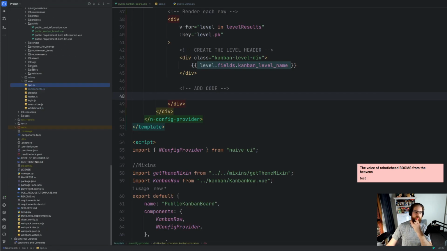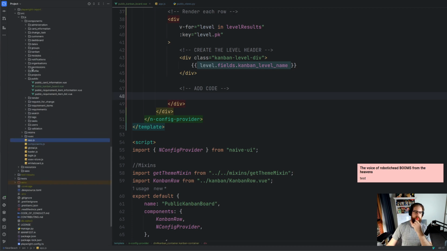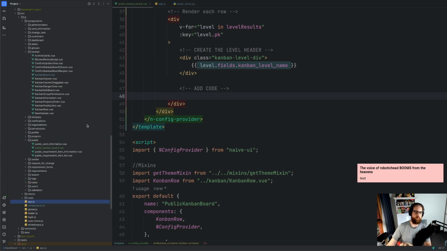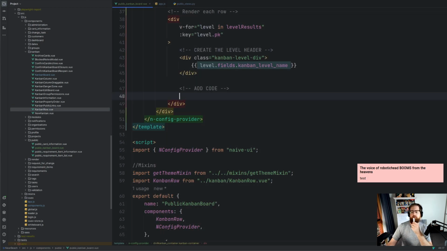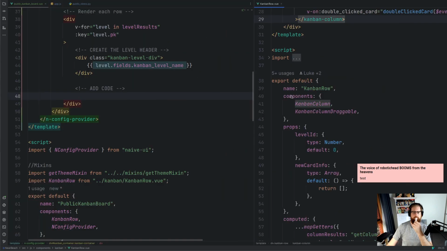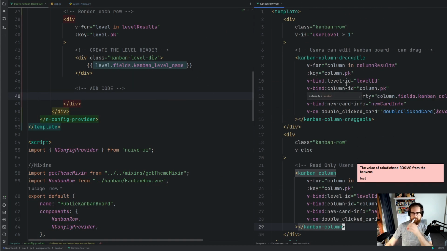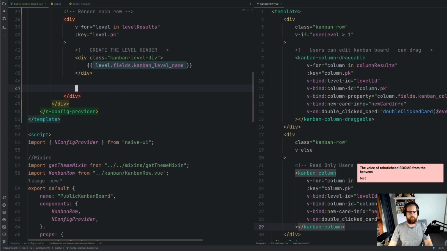So what we want to do is scroll down to the VueJS section. We want to open up the Kanban board. We want to render out the Kanban row. We are going to reference that on the left. We're going to see how much data is in there. Not too much data. So we want to get rid of that.